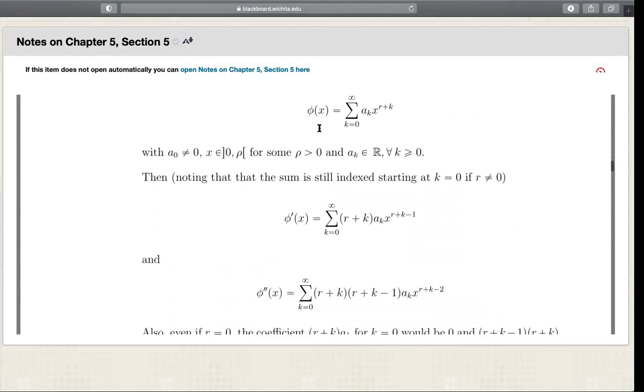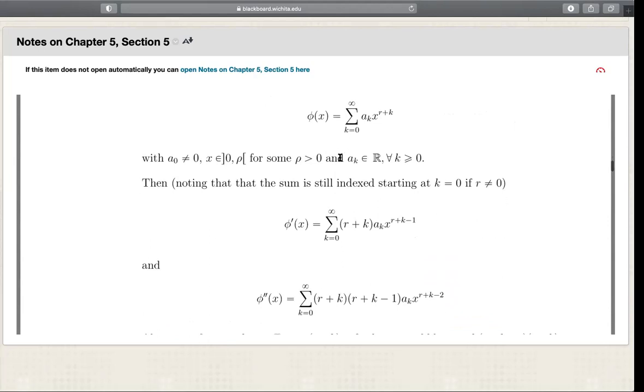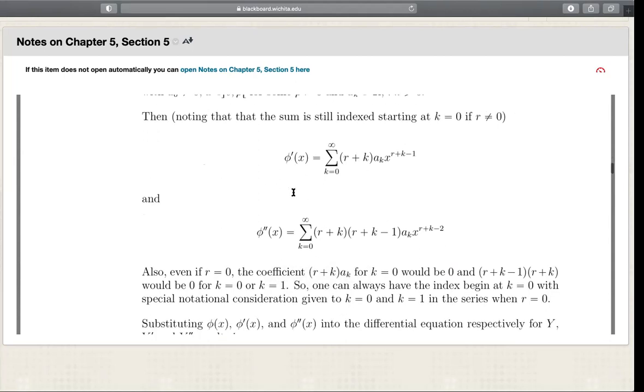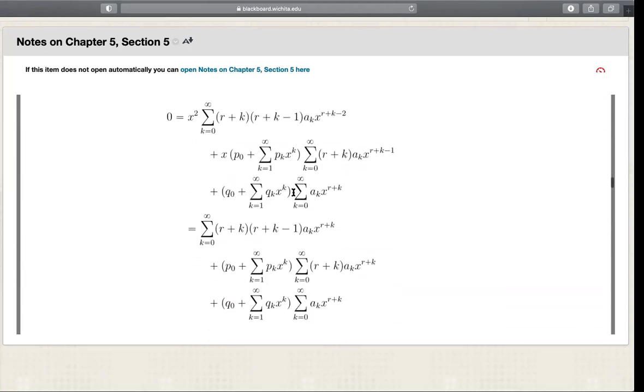And so we're going to assume the solutions look like this, just like we did when I wrote it out a while ago. And when you differentiate twice, again, I did this on the board for you today earlier. I called this y instead of phi, but that's the same thing. And so we go do that. We stick stuff into the equation.